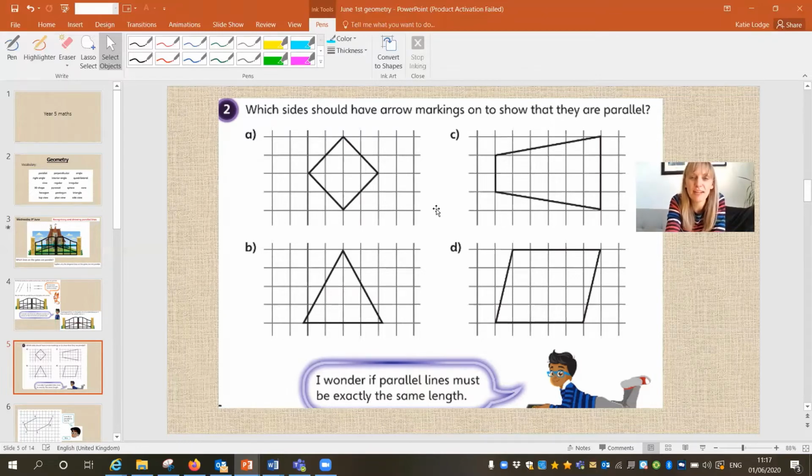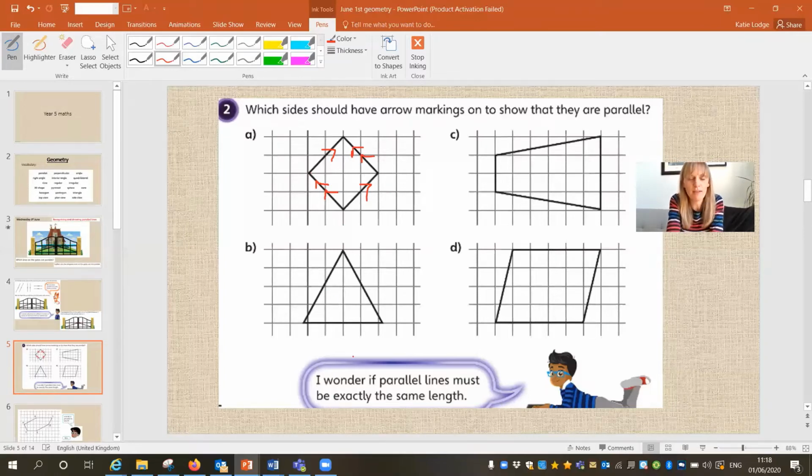Okay, so hopefully you've had a try now and you've unpaused me. So I'm going to get now one of my pens. Now I'm not brilliant at this, but we'll give it a try and let's see. So on my square, I can see that this line here is parallel to this line here. So I'm going to give those just one set of arrows. Now, the lines going in the other direction are parallel to each other, aren't they? So I want to show that it's different to the other set. So I'm going to do 2 arrows on this one and it's parallel to this line. So I'm going to put 2 arrows here. So that's how I would represent it on there. Obviously with your lovely handwriting, it's going to be a bit neater than mine.